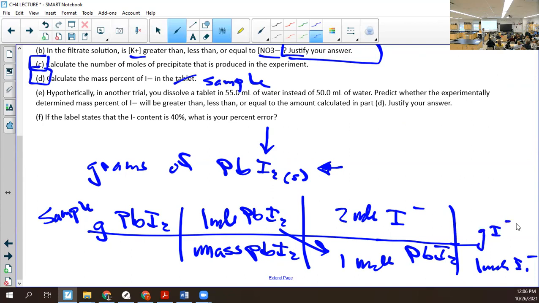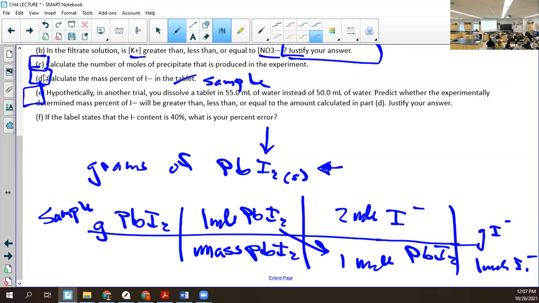Grams of I minus. So it's tricky because on the AP test, this is where people got their butt kicked. They're like, oh, I know that answer. It's right there. But then you do the math and you end up with 4 times the amount recovered. You're like, well, that's weird, but that's what I got. No, we first have to isolate I minus because that's what we cared about. This was the tool to separate it. And then we use math to find out what it was supposed to be. That gives me my grams of iodine. To find its mass percent, I have to divide by the total mass of the sample. You okay with that? Okay, tricky.